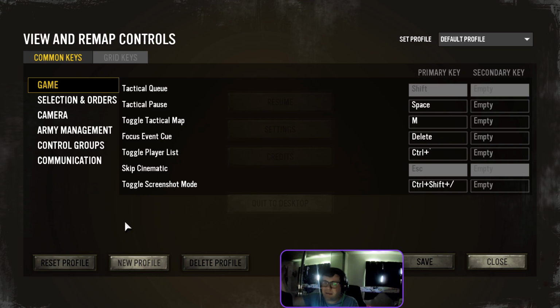And as you get higher and higher up, those seconds that we will be saving with our hotkey usage get more valuable. Two things in particular that I want to point out are toggle tactical map and focus event queue. We're in the default profile as far as hotkeys are concerned. And when we think about where our hand is going to be, we're thinking about retreat being a button that we push a lot.